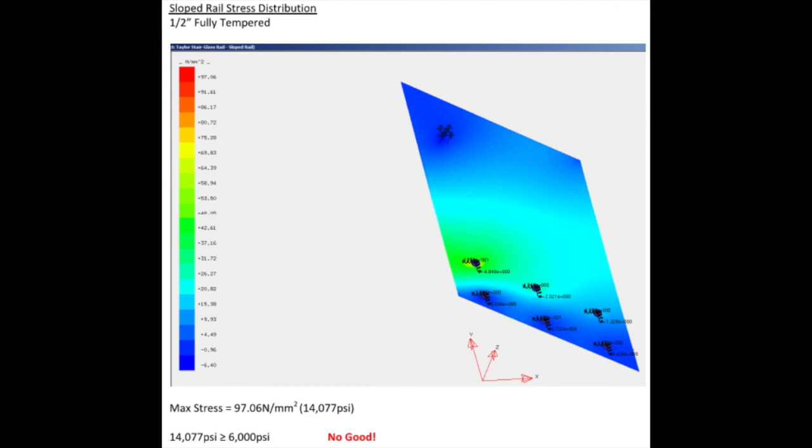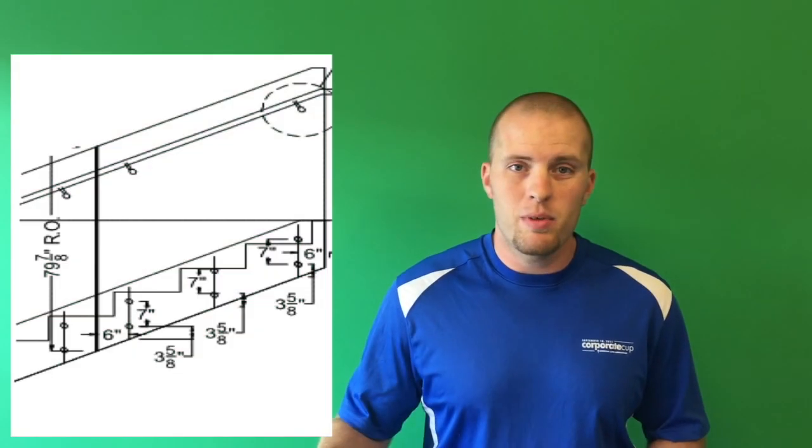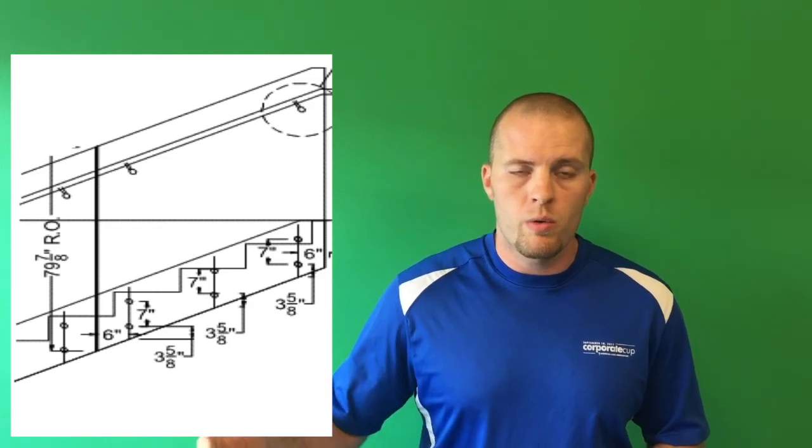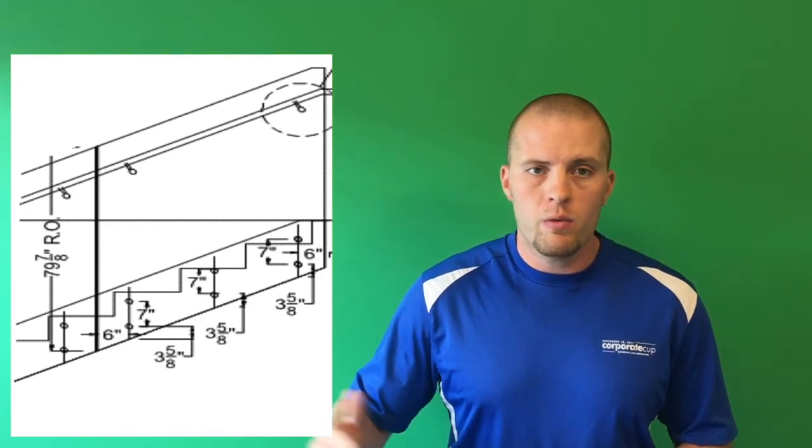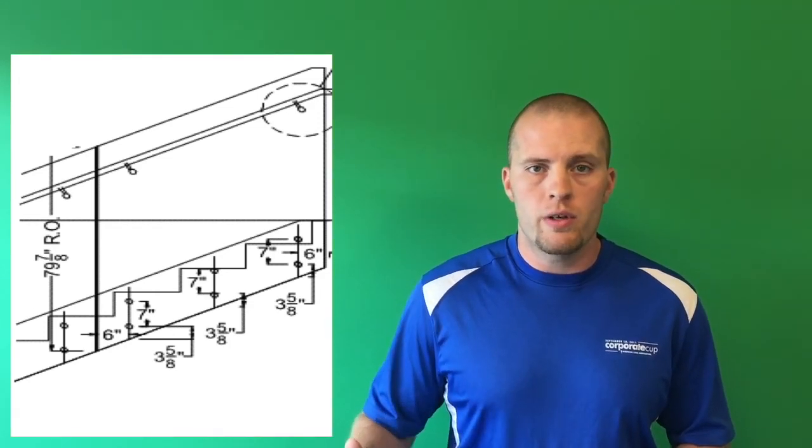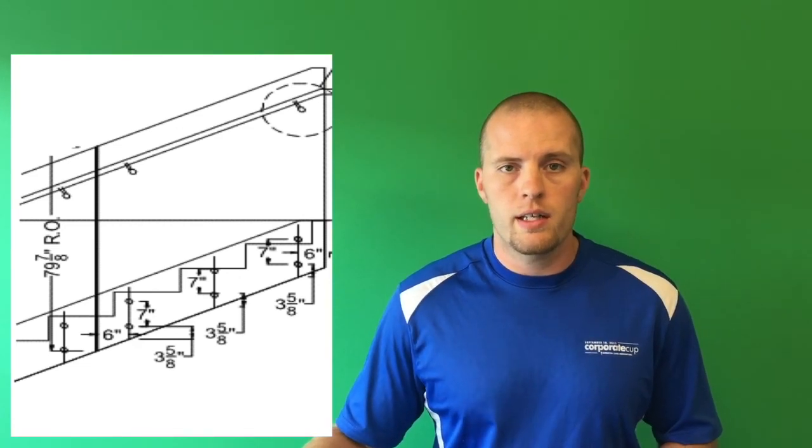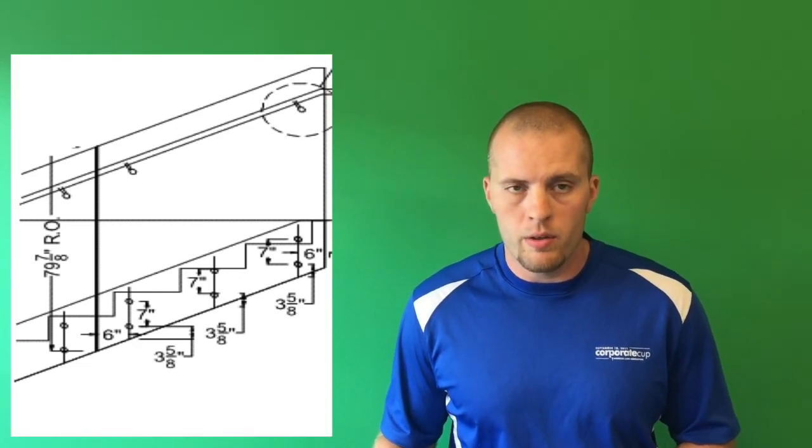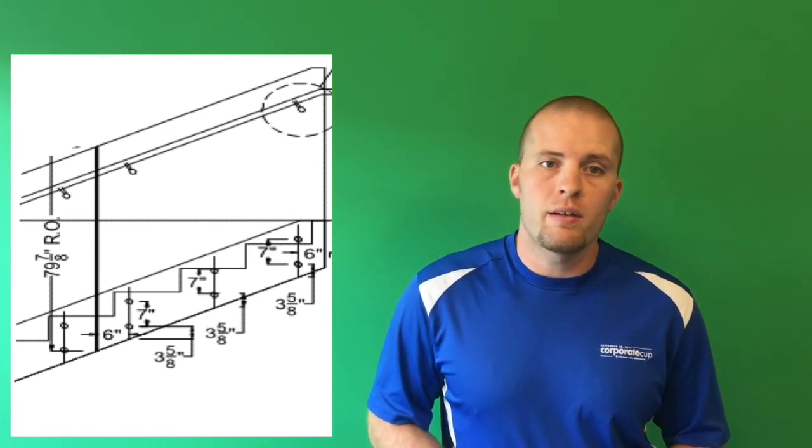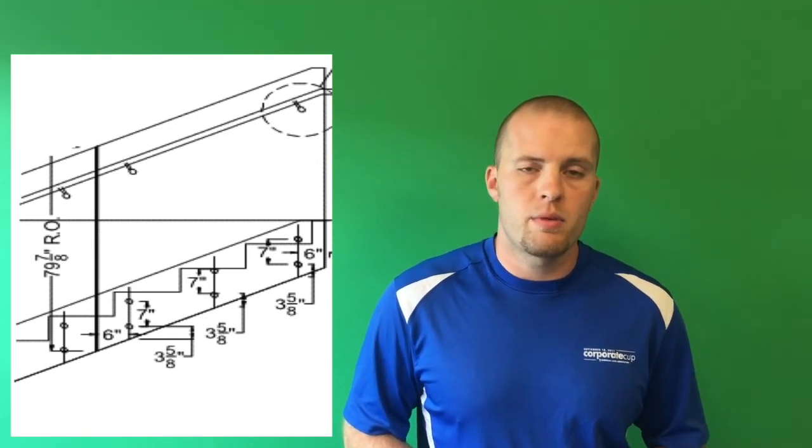However, if we don't have a rail cap or a really important spot to look for is at the top of stairs where the lights are discontinued, anywhere we aren't able to tie a rail cap into a light directly next to it, we have a situation where that 200 pound load is acting at a corner, and it magnifies the stress risers that I explained earlier.